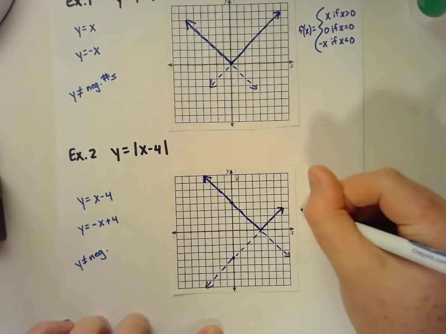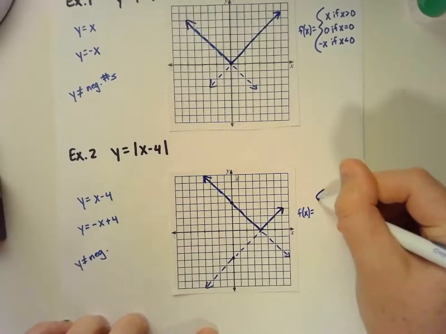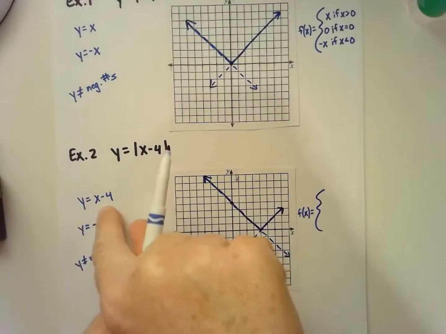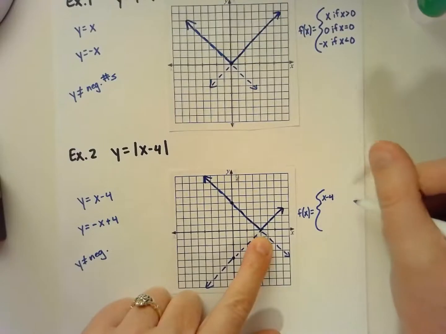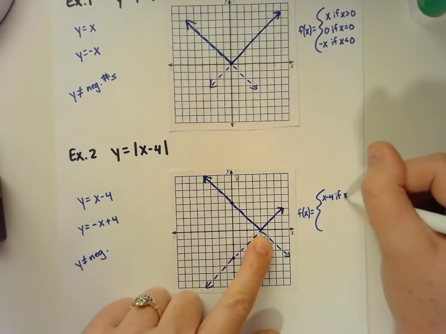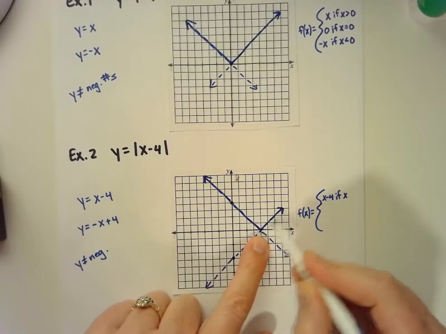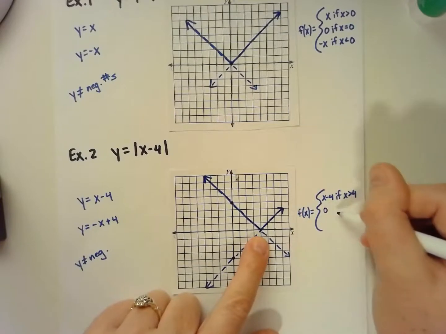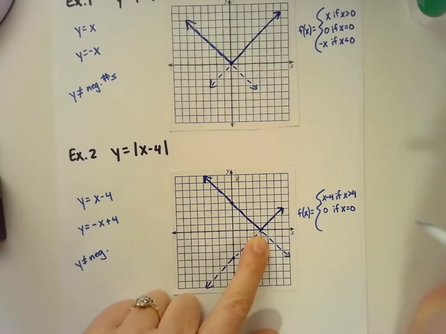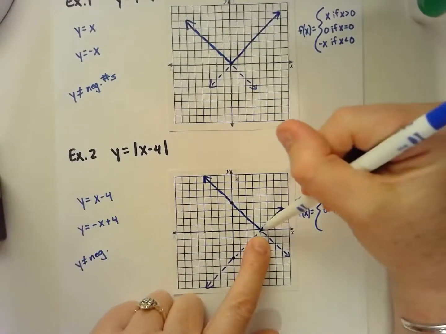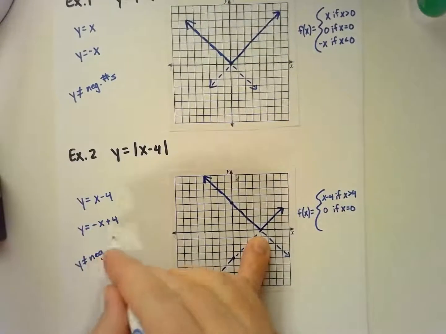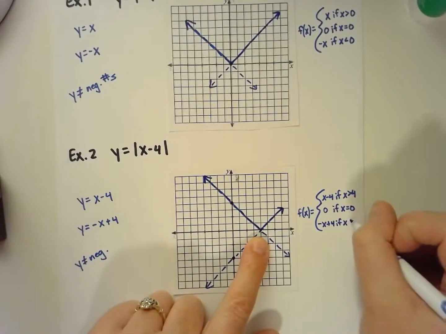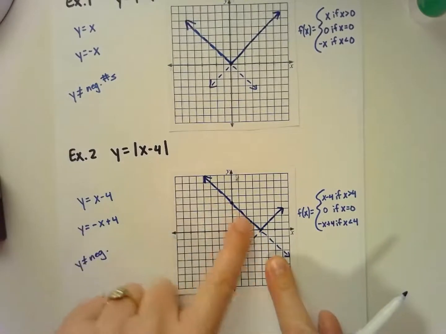Now let's write it as a piecewise function. So let's write it properly. We're going to say for this piece right here, that was our positive graph, y equals x minus 4, but it's only if x is greater than 4, is what we could say. Then say y equals 0 if x equals 4, so similar to that first example. And then y would equal negative x plus 4, so that's kind of like our negative graph that we set up, if x is less than 4, because that's that piece going off to the left right there.